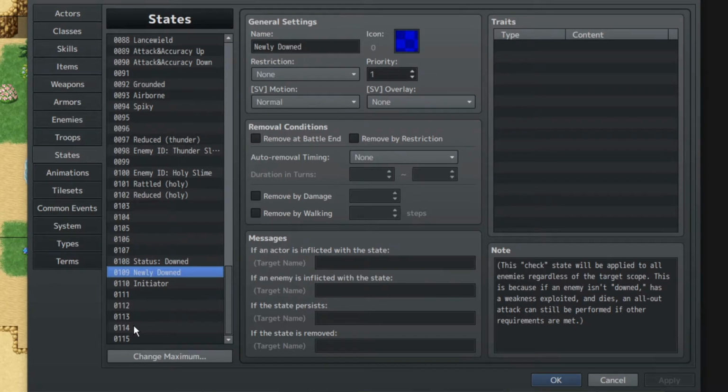We also have this newly down status effect, which is basically the check state for this particular tutorial. It's going to check to see if an actor uses a skill and downs an enemy. We don't want that same opportunity to all-out attack to happen if they don't down the enemy, which will cause some problems. And if we don't have this particular state, the player will be able to all-out attack even if they don't down the enemy on that particular turn. With that said, I think that's it for this particular section.